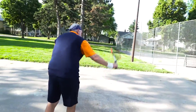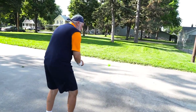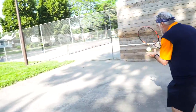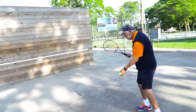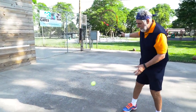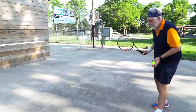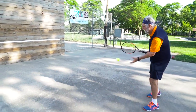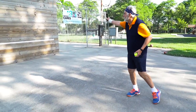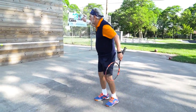So you set up and you pull. At first just catch the return in your left hand — hit it, catch it. This is also really good for you because it teaches you your spatial alignment with this shot. You have to learn how to get used to balls being on your left side as well as your right side. Notice I have the backhand grip and I'm pulling the racket up above my hand, just like I was doing when I did the toss. It's the same motion.